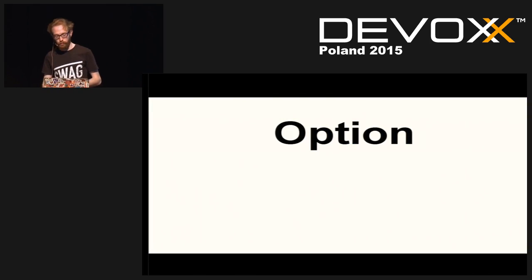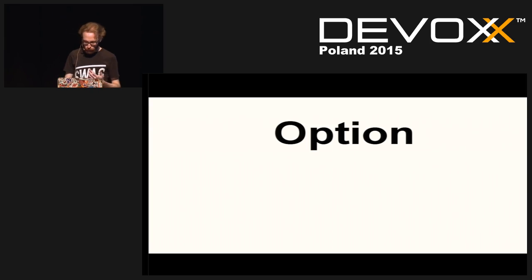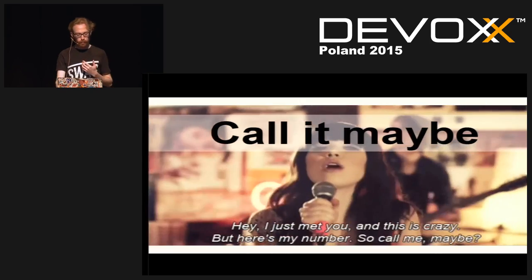So the first solution will be to use the option type. If you're following Java 8 stuff, it's called Optional in Java 8. Basically, it's a sum type: either you have a value of type A, or you don't have anything. So it allows you to encode the possibility of a null, but in the type system. And in Haskell, it's called Maybe.